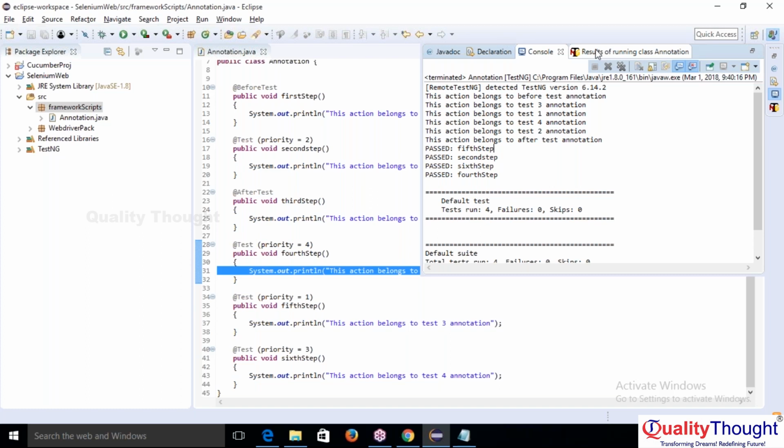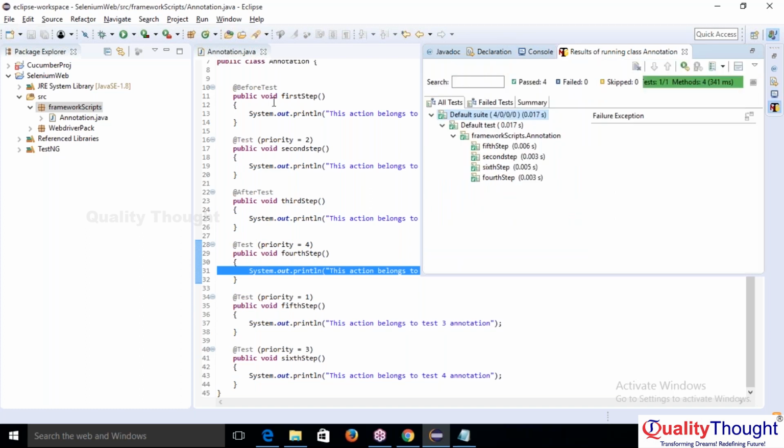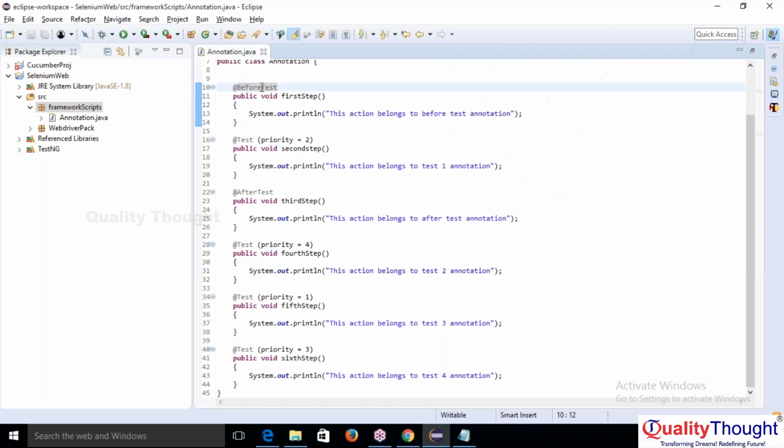Instead of before and after test, we can achieve the same using test priority also. So what is the difference between this case and that case, sir? Same thing we can achieve now using priority. But in the output, when you are segregating all the @Test annotations, suppose, for example, your program contains only before test and after test. Then if those are important methods, are you going to see them in the output?